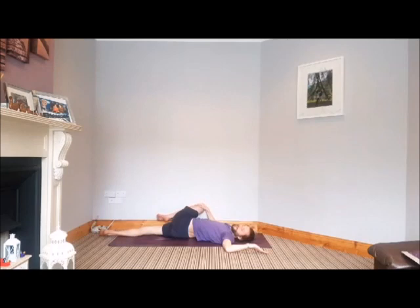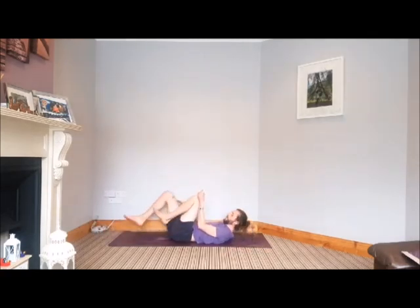As you exhale, draw the left leg over towards the right side of the body. Now gaze to your left if comfortable for the neck. If this is a challenge, maintain the gaze up. Breathe. Inhale, center. On your exhale, right knee to meet the left.